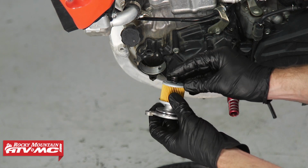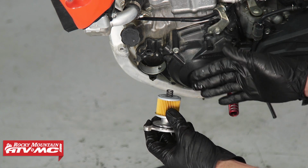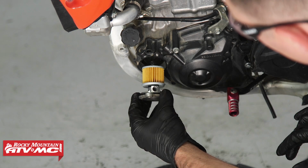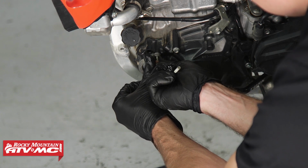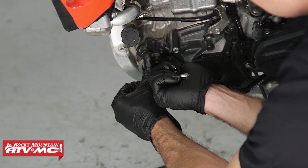Next, we'll take the spring, and it's really important to make sure this stays in place while you're installing it, and having the bike leaned over to this left side definitely helps with that. And while we reinstall the oil filter cover bolts, the shorter one is going to go on top, and then the longer one goes on bottom, and we're going to torque those down to 7 foot-pounds.